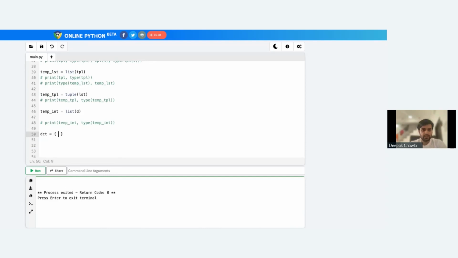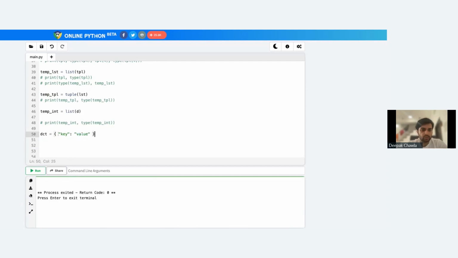Dictionaries always store values in key and value format. See how we can do this. This is the key and this is the value. Whatever comes before the colon, on the left-hand side, will be the key, and what is on the right-hand side of the colon is the value.